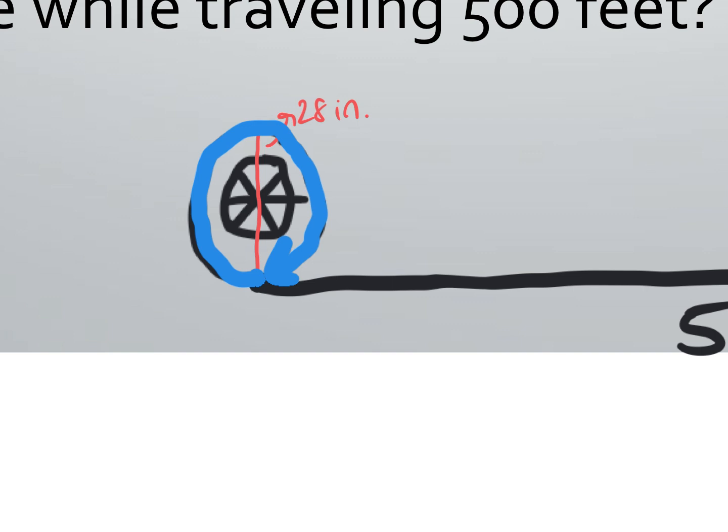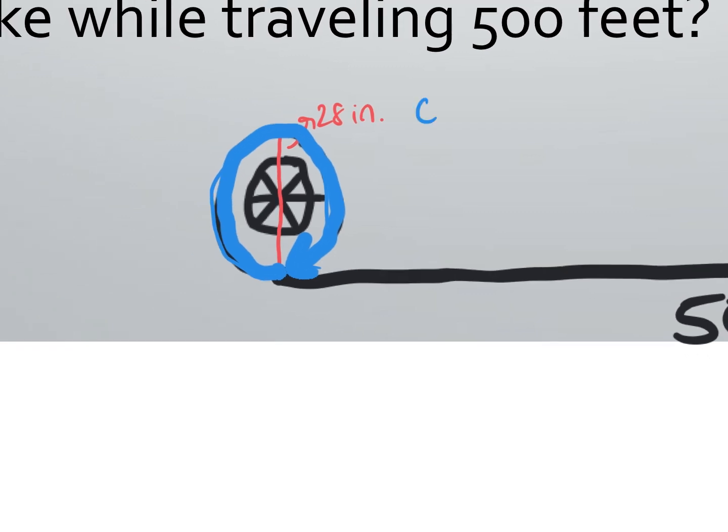So do you guys agree if a tire rotates all the way around, it's gone one circumference? It's traveled around one full time, and it's also traveled that distance on the ground because it rotated that length around on the ground, correct? So as long as we find the circumference, we're going to find how much it travels in one revolution, okay? So circumference equals 1 revolution.